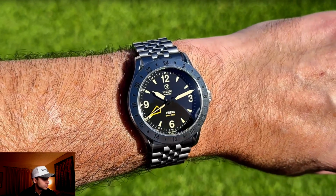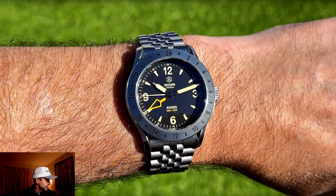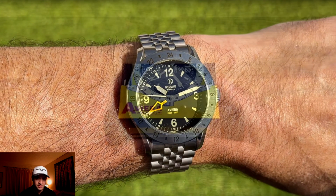I would recommend getting this watch on the stainless steel bracelet, it looks like, but then picking up this FKM strap. The bracelet actually tapers too on this, so I can't fully tell from what I've seen so far. Maybe if I paused it, but it does look like the bracelet tapers, which is definitely a plus. I mean, obviously a lot of brands have bracelets that taper, but at this price point, and again, I don't know the price point yet, but I would imagine that at this price point for a micro brand, that is a lot of value.